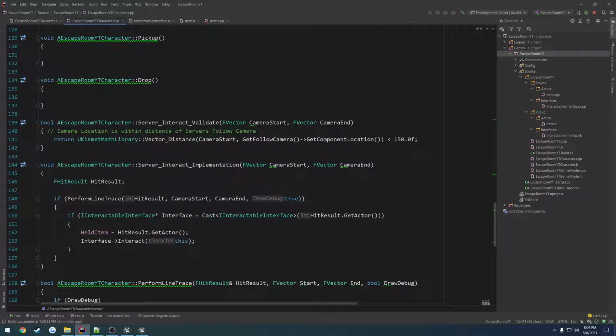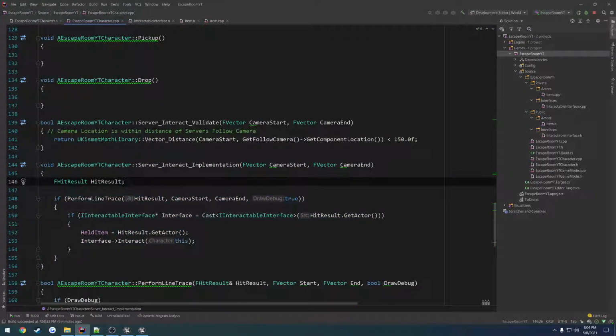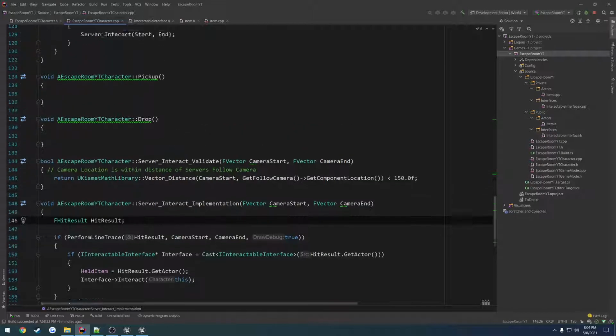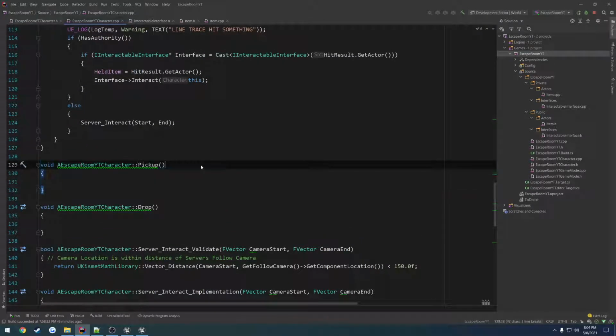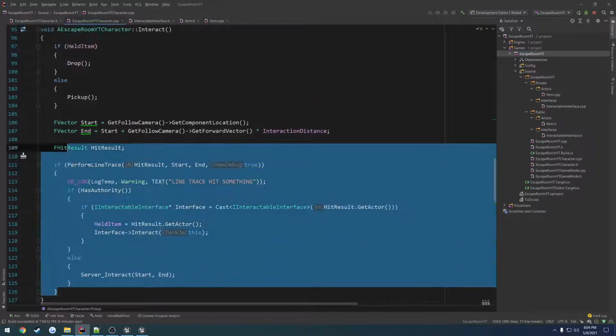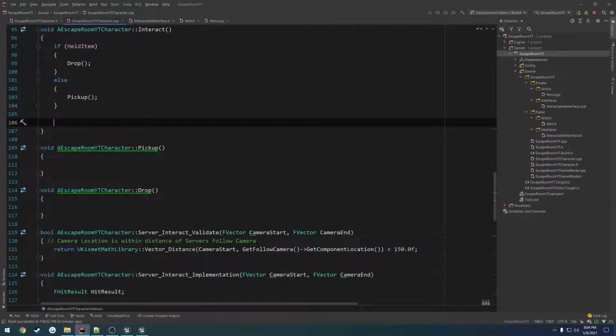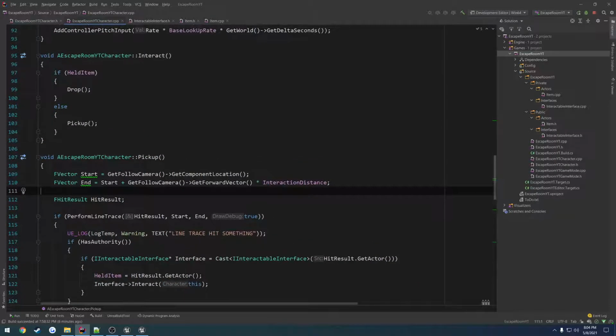So what we're going to do is in pickup, we can make it, well, let me rephrase that. We can make it so we combine the two functions, so to speak. So that way we just call pickup either way, and it's not going to matter. So that way we only have one portion of the code that we have to change. So for the time being, let's just copy this in there, and we'll go from there. Okay, so we call pickup.